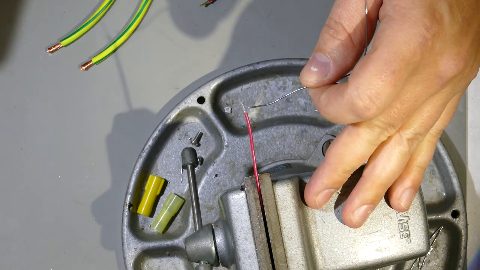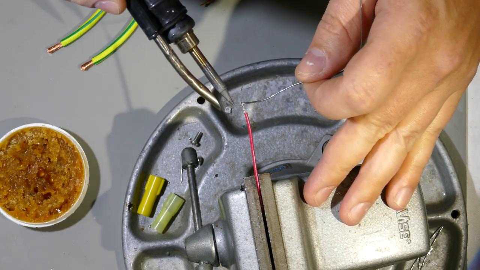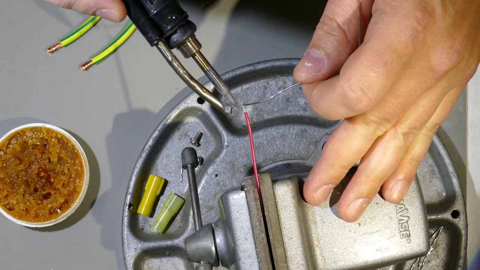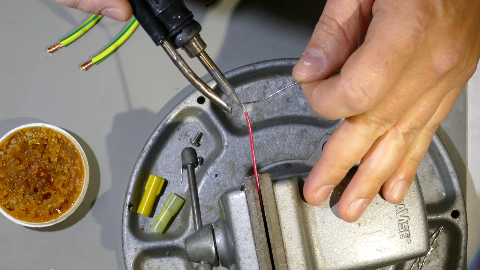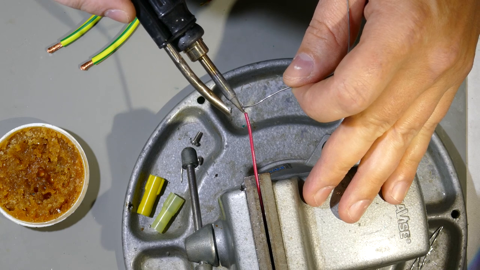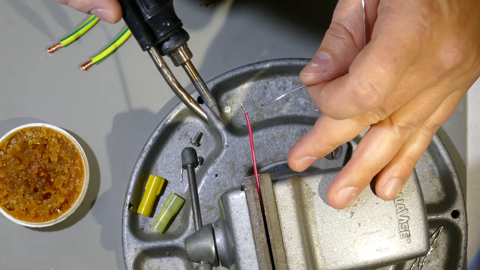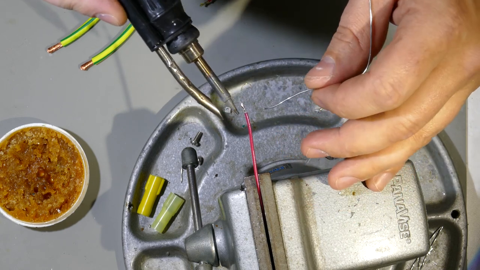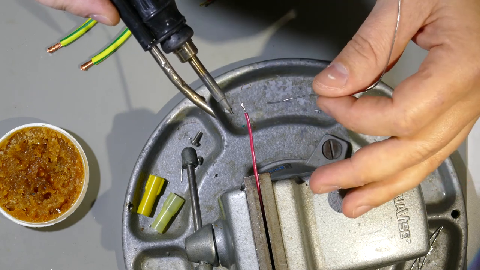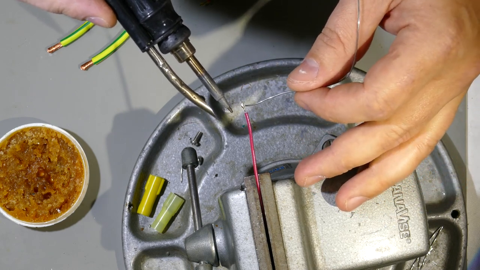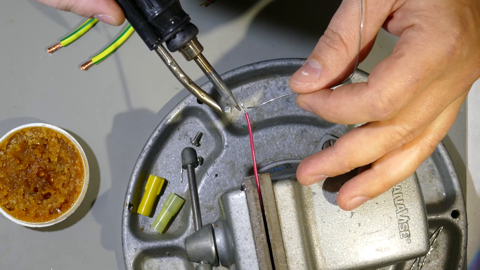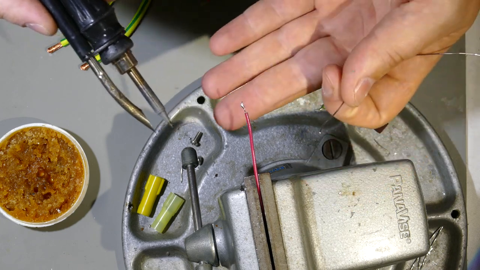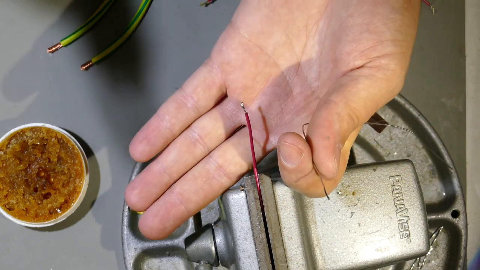I dipped it in the flux just to give it a good head start because sometimes the older wires are oxidized and it makes it really a pain for the solder to stick to it. So I keep my solder and iron parallel with the wire and actually it gives me a bigger surface contact so it conducts heat quicker. And I feed the solder into it and then slowly pull the iron away and it leaves that bead of solder on there. You can see it.